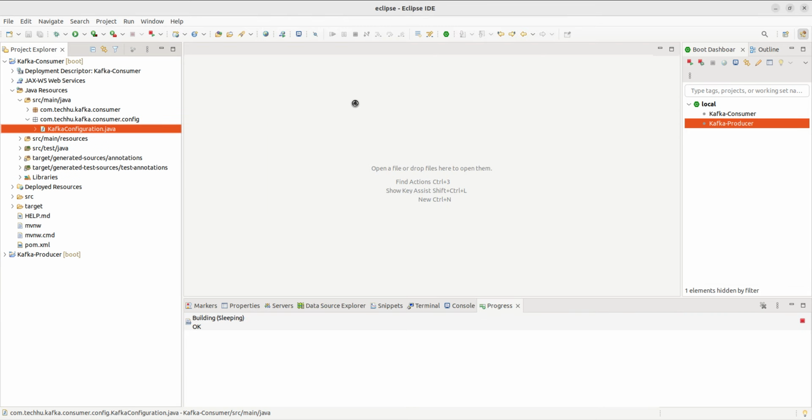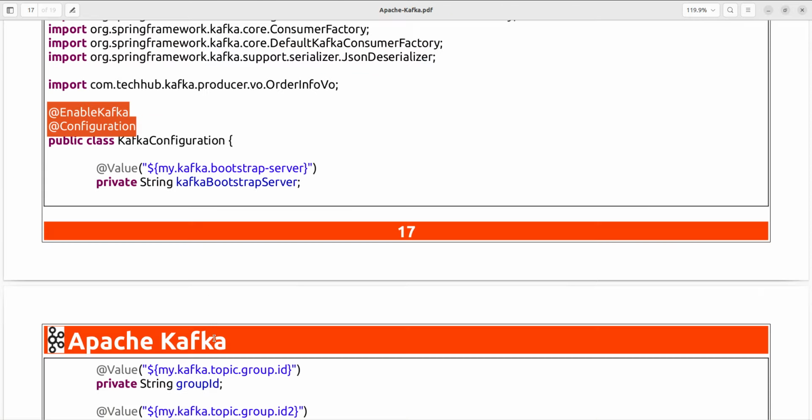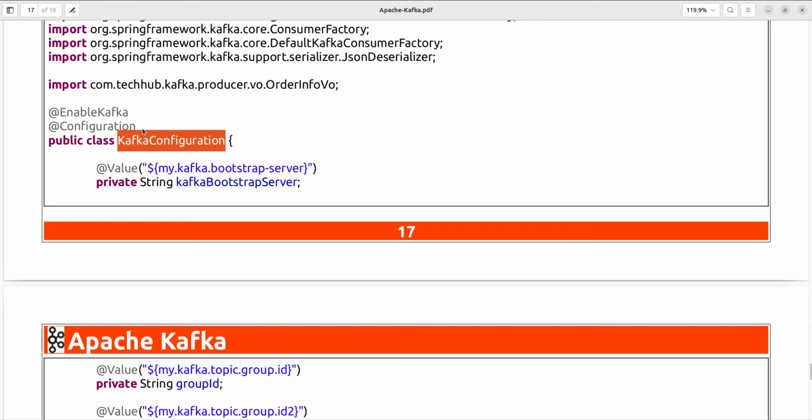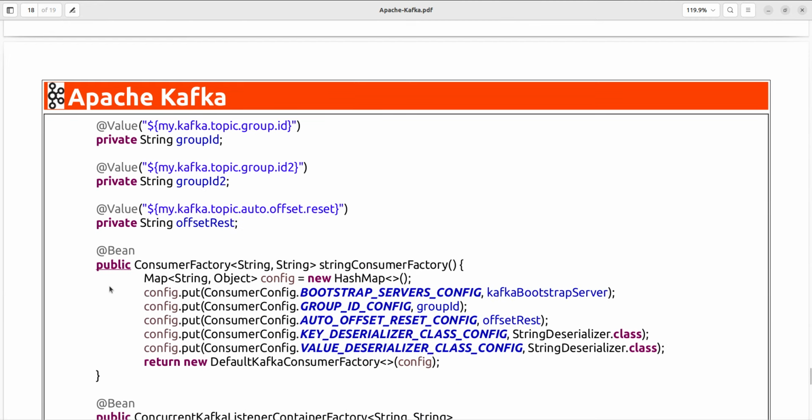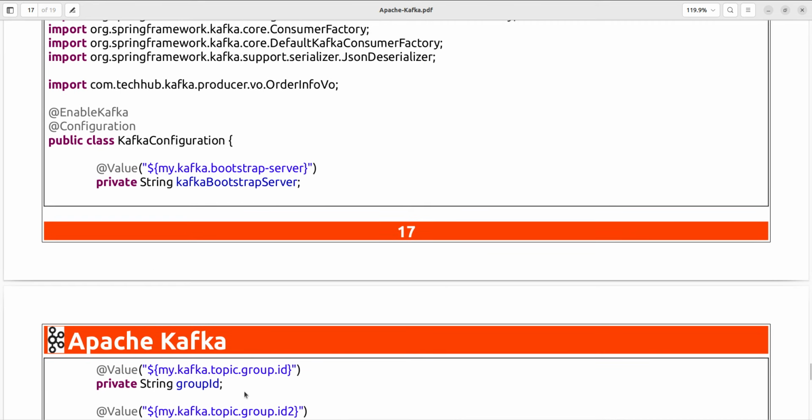So this is, you see, Kafka configuration, and the Kafka configuration class has to be marked with 2 annotations. Why 2 annotations? To tell that Kafka is enabled here, so that it will take this configuration and use this bean for Kafka. That's it.